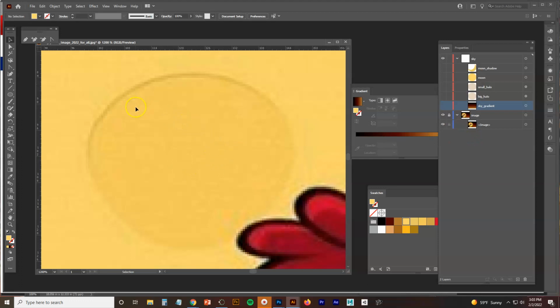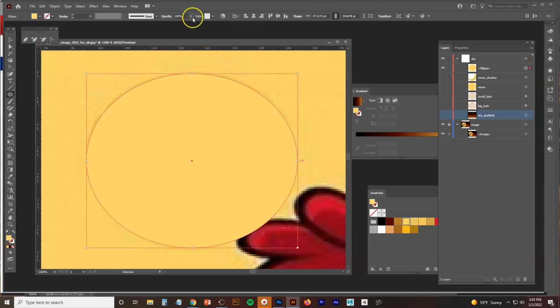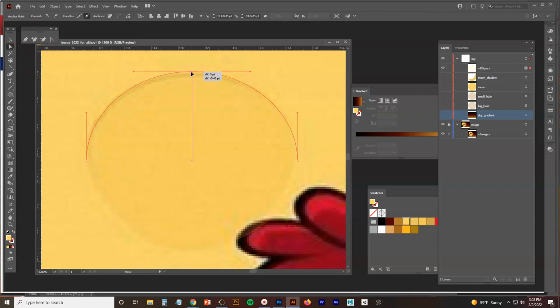And I'm going to use my ellipse tool again. And I'm going up approximately to the top and over to the side up here to start drawing this guy. And I'm going to get it to be the approximate size. And then I'll take the opacity way down so I can see my anchor points. And with my direct selection tool, I sort of like where these are. I might move my anchor points just a little bit.